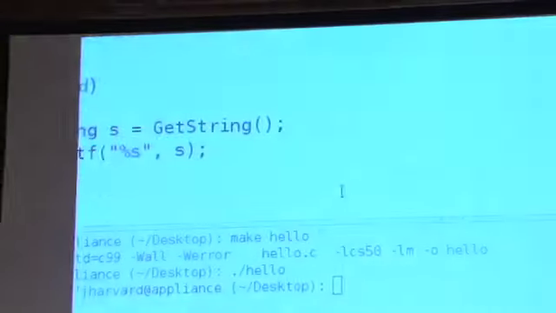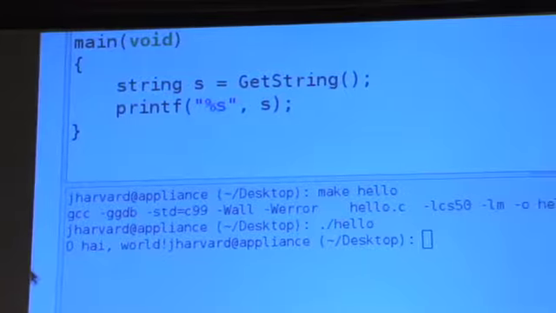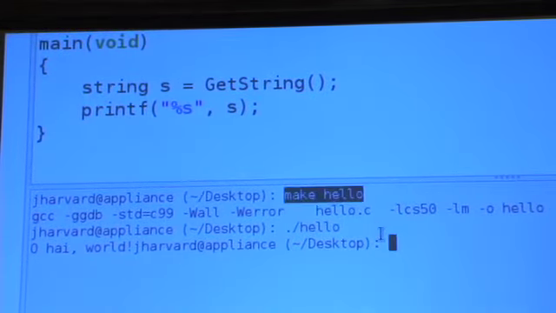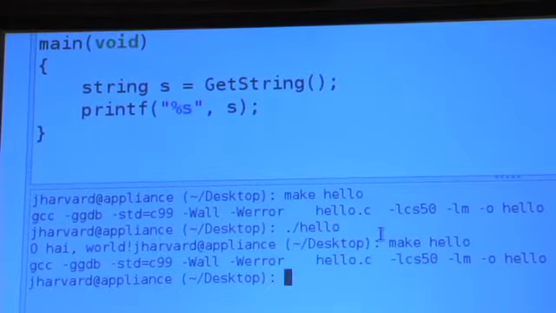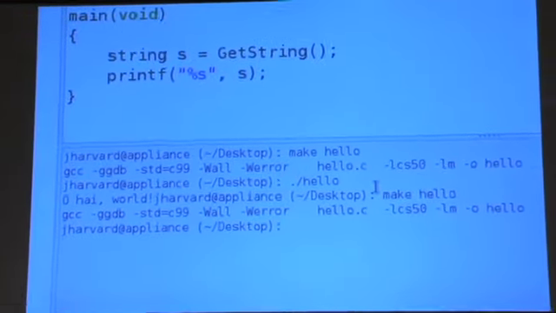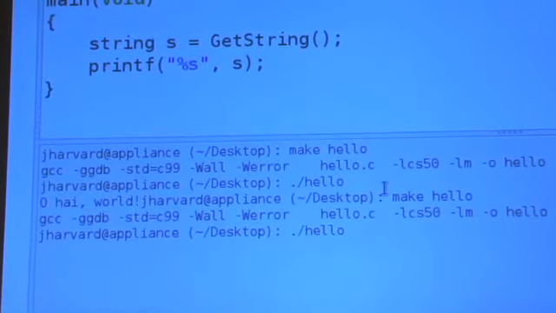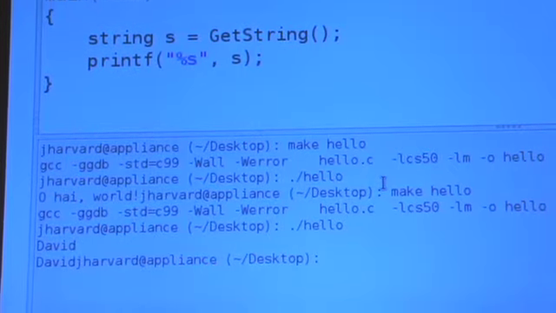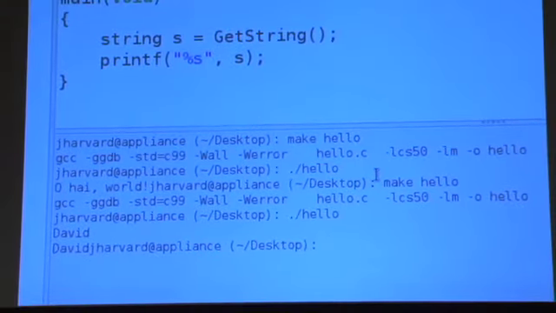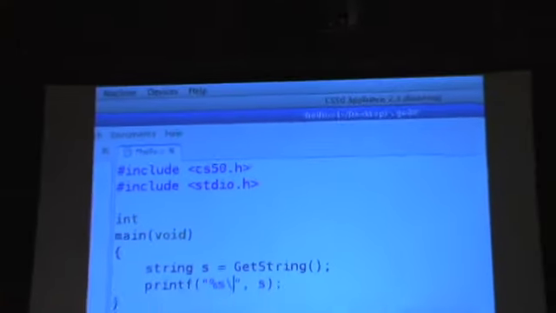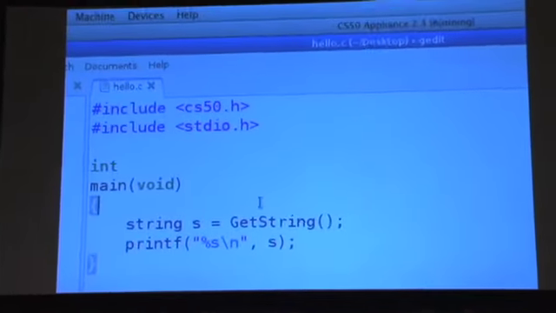So let me zoom in again. Let me type, what do I type to compile this? Yeah, it's kind of there, right? You can always cheat there. So make hello, enter. OK, no errors, so that's good. Run hello. Nothing seems to be happening, but I do have a blinking prompt, so I can say something like David, enter, and kind of a bug. I don't really like that output. What can I do to fix? Yeah, \n there.